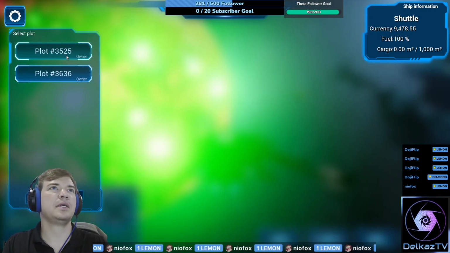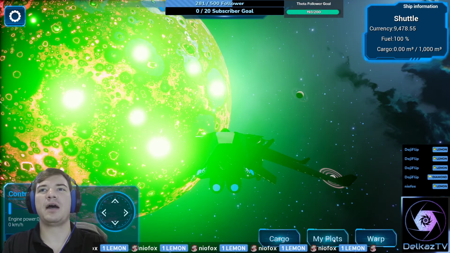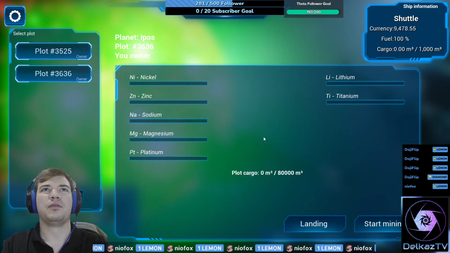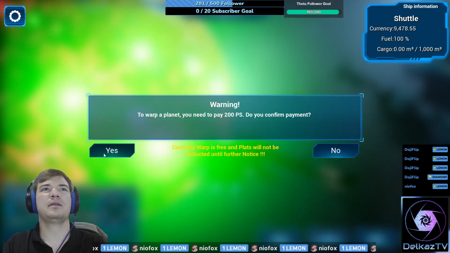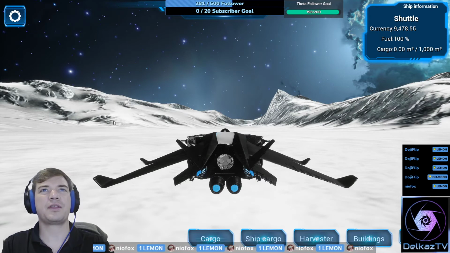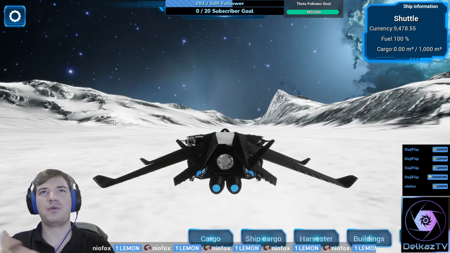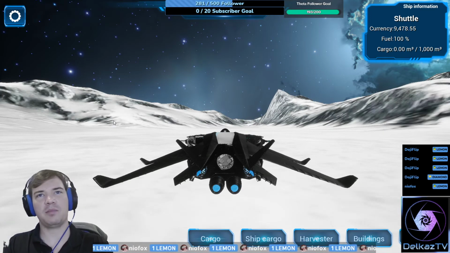My plots, EPOS. Oh, so there it is, 3636. There's my purchase plot. Now, the purchase plots come automatically with the built-in auto miner, right? So you can land on it, right? But obviously, there's nothing built there yet, which for a lease plot, you can't do anything with it until you build your power plant and one of the mining, either mini miner or mining platform.